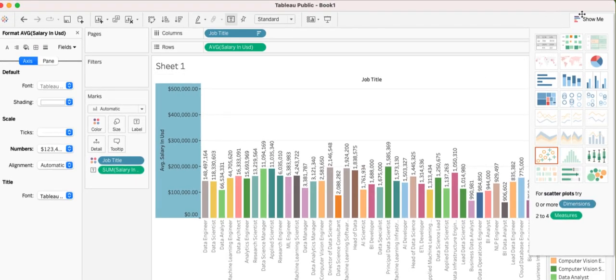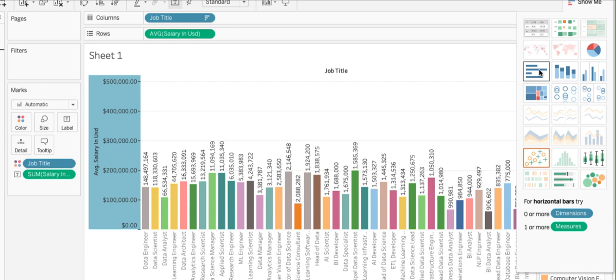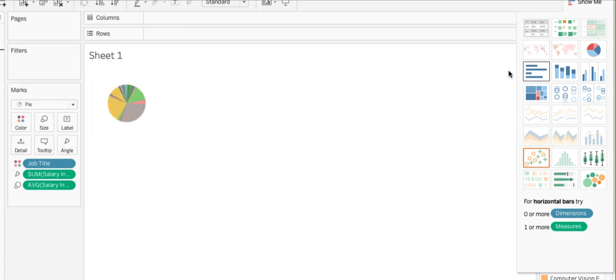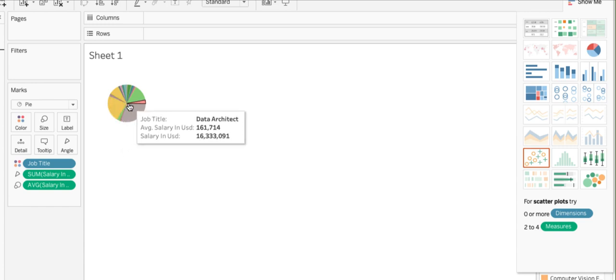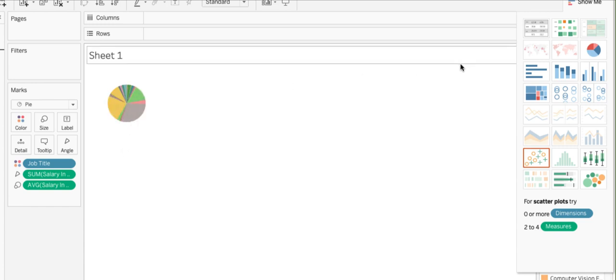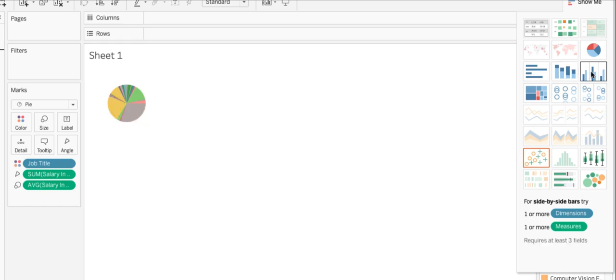So under the show me section, you have different charts you can use. Right now you have the horizontal bar chart, you have the tree maps, you also have pie charts. If you look at the pie chart, you can see the pie chart is not the best because there are too many rows in the table, so it wouldn't really look the best.